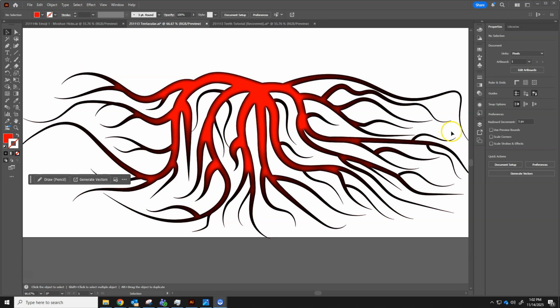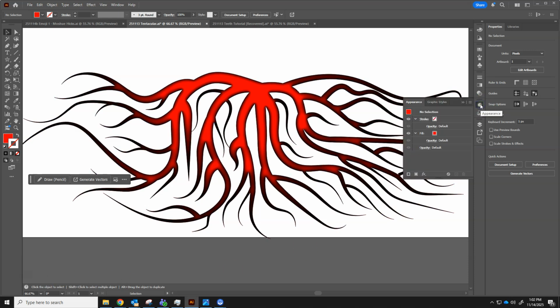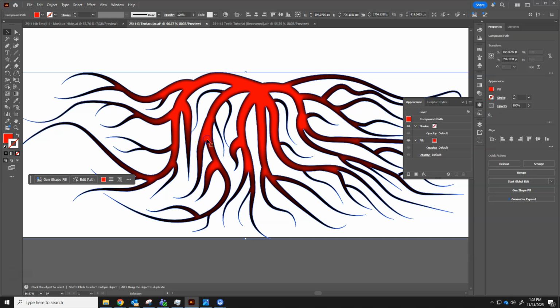Wanted to show you this appearance tab right here. This is a panel that will show you kind of the mini recipe of what makes up whatever you have selected. So although we see the appearance, nothing is selected, so we can't actually see how this inner glow worked. If I select it, however, I look and I still don't see the inner glow.